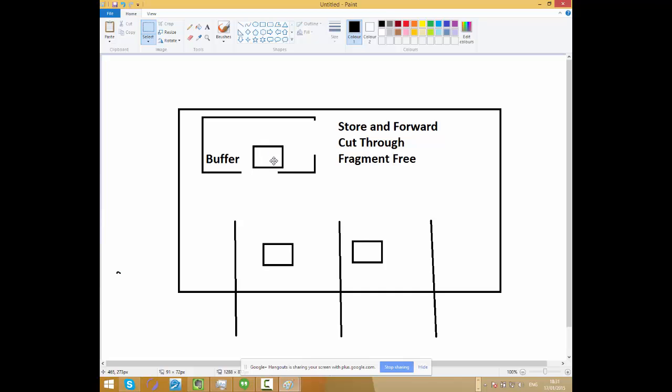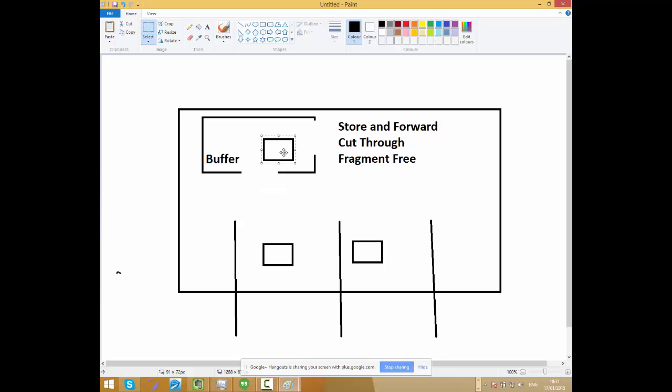Yeah, exactly. Nice point again, Imran. What Imran is saying is that most errors, not all, but most errors occur in the first 64 bytes. So it's like, I'll check the first 64 bytes. If there are no errors, I assume there are no errors and I'll start sending it.